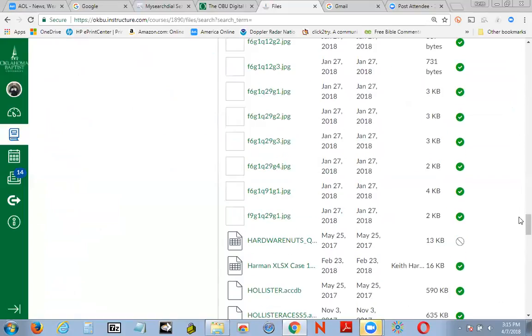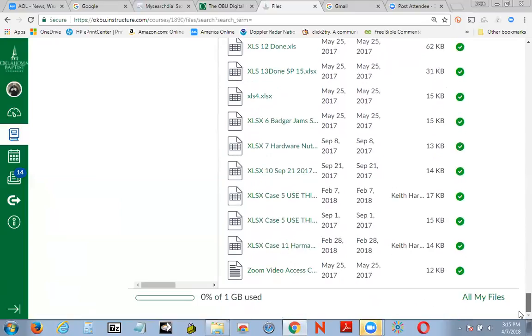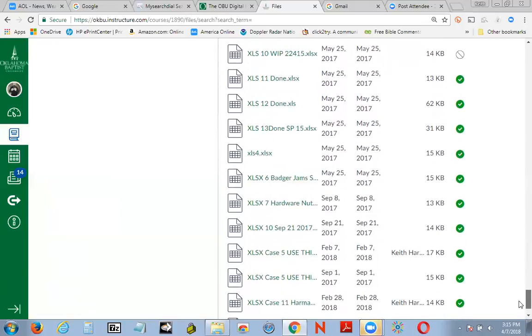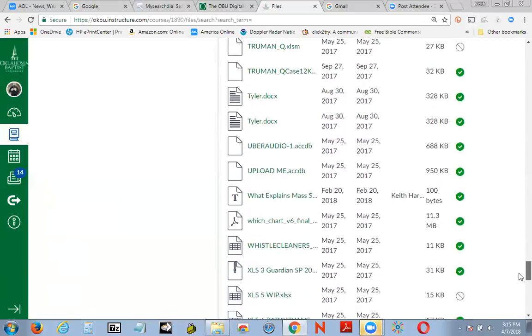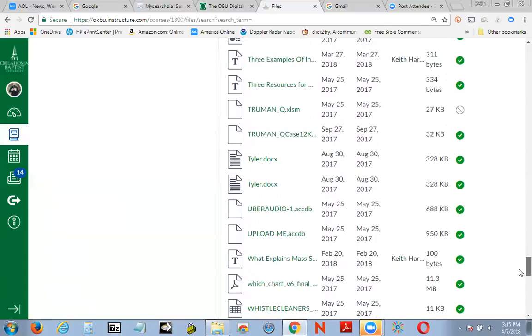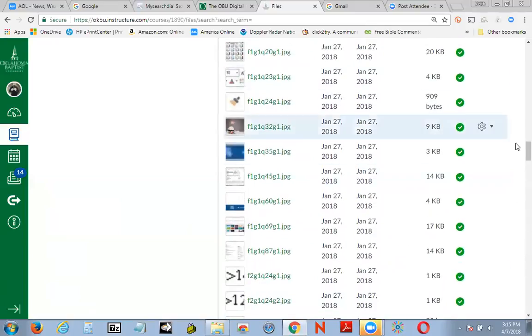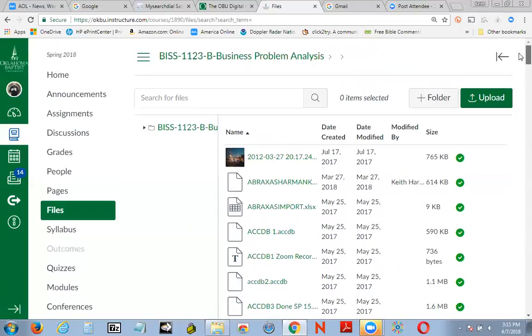We'll go down and see if we can find Uber Audio. It's weird because sometimes it will load and sometimes it will not, and I don't understand that at all. It's really strange. I don't know what the deal is, but I'll try it one more time.